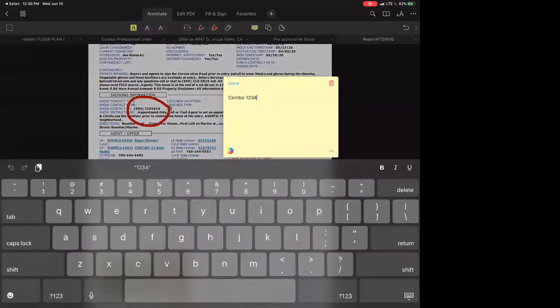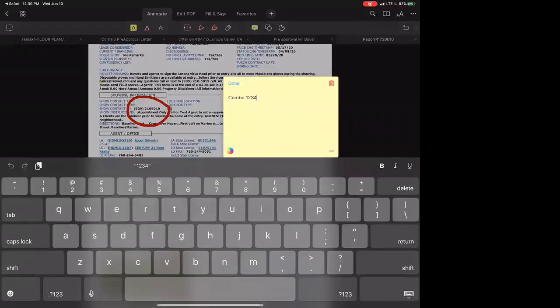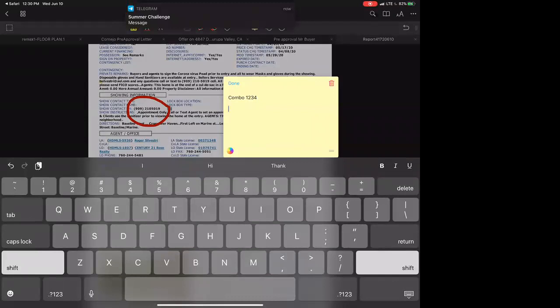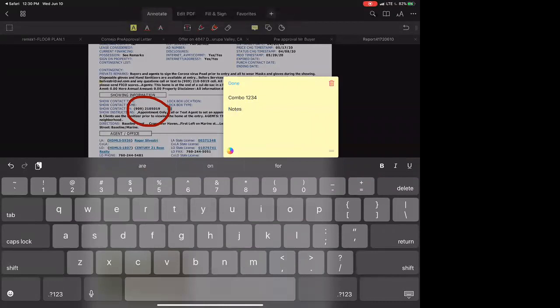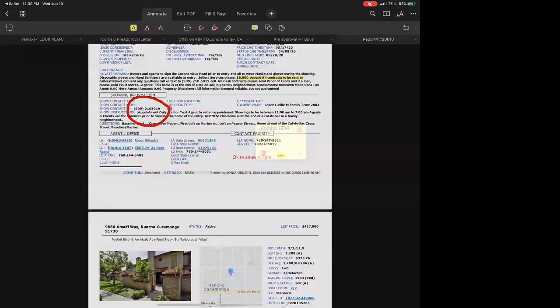So let's just say this, again, is just personal information. Let's say he says, you know what, bring me a full price offer, or this is what my seller is willing to do. Then you just write your notes in here. That way you know what it is, because maybe your clients really like this, and you're like, okay, I know there's some leeway here, or this is what the guy told me. Or while you're at the property, you can take notes as well, just so you have that information.